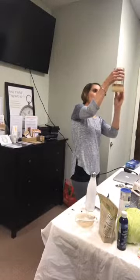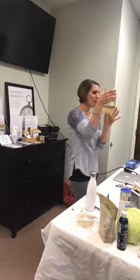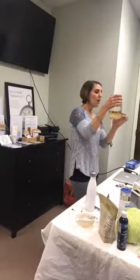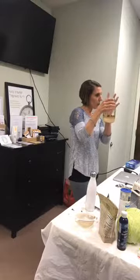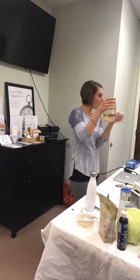Just about a half a cup of them. That's usually really all you need, a half a cup to start. Half a cup of the water kefir grains is usually sufficient. They will expand, but they don't seem to affect the level of the water. So when they expand in there, it's fine. They'll just expand as needed, and they absorb some of the water too.